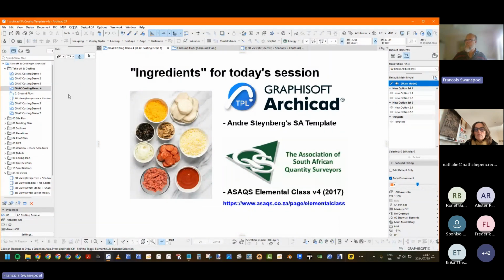That's from the Association of Quantity Surveyors of South Africa, who have built a classification system that aligns with their elemental bill. An elemental bill is mainly used in conceptual design and feasibility costing. So that's what we're going to do today.